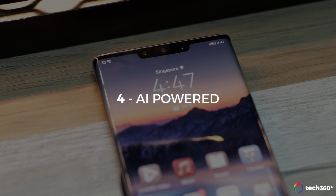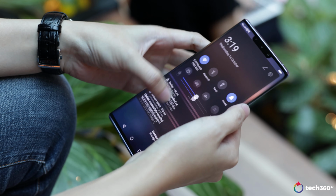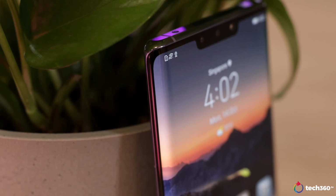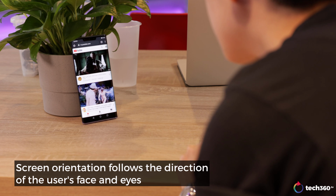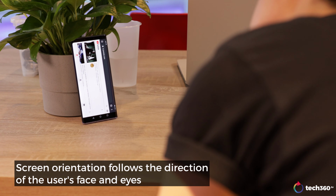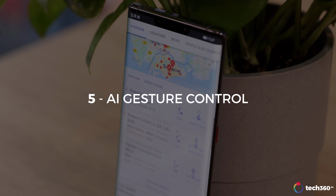Everything is now powered with AI, and the Mate 30 Pro is no exception. Even something as simple as screen rotate is now fueled by AI. In a gist, the front camera actively tracks the position of your eyes and your face, and will change the screen accordingly. This might be really useful, especially for those who like to use your phone while lying down on your side.